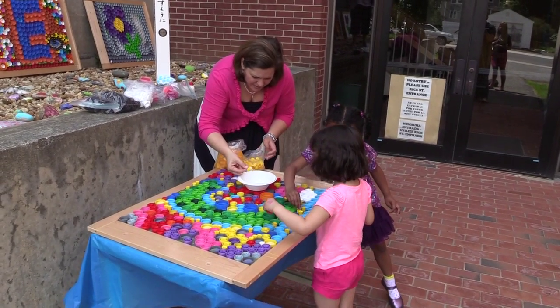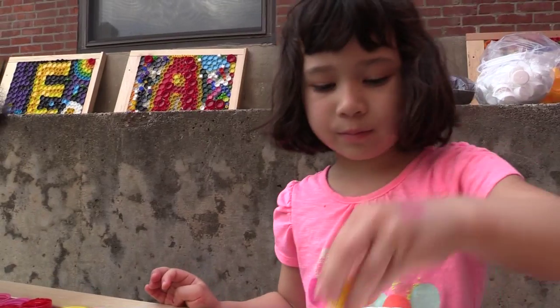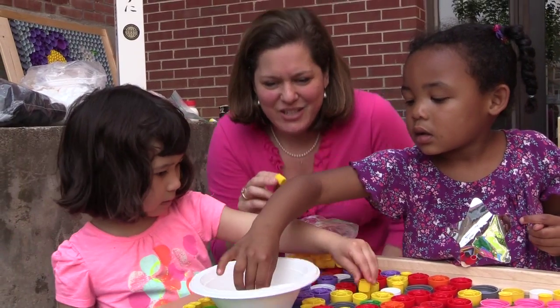This mural was a community effort but one volunteer from the Senior Center truly gave it her all. We have a wonderful volunteer, Janice Mattson, who collected lots and lots of bottle caps along with the help of her friends at the Senior Center. She also came and cleaned all of the bottle caps — washed them all, dried them all, sorted them all by color, shapes and size, put them all in baggies and had them ready for us to use for the night of our big event of putting the mural together.